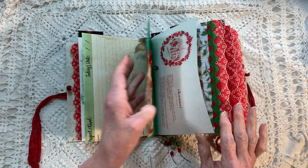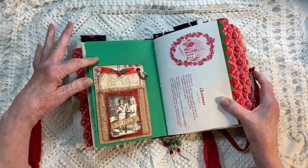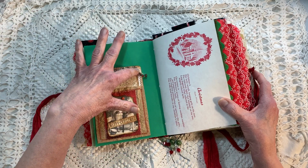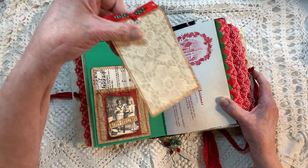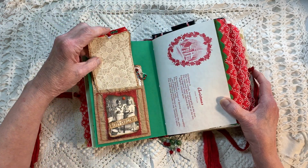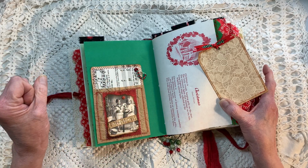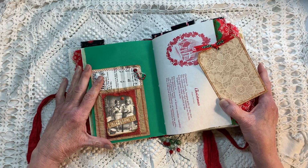Okay. And we did this in a video here. This pocket, I think they turned out. They're my favorite thing that we've ever done in a video. I strung beads here on a string and put them in a grommet. And then put a tag in. This was a longer tag and I cut it down and zigzagged around it. And this on the back here, if you didn't see the video, is music sheet on its side, stitched around it, made it heavy duty, so it could be a floating pocket or it could be a pocket that you glue down like I did this one.